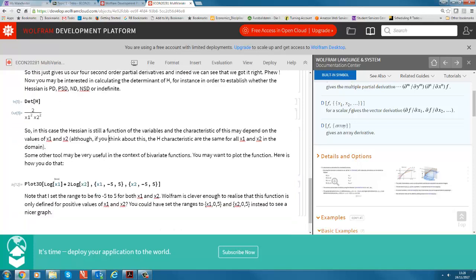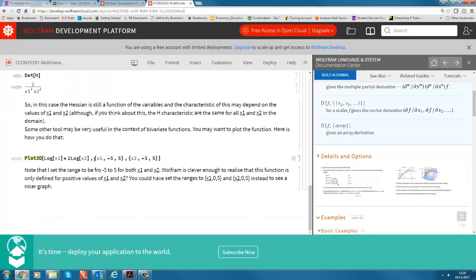Now let's also look at a function plot. Function plots are incredibly useful to visualize problems, and you can usually use them to check whether your calculations regarding stationarity points, for instance, are correct. So let's try and plot this function we've been working with. The command is called plot3d because we are trying to emulate a 3D environment. Plot3d, the function, and then you have to tell Wolfram in what range for x1 and x2 you want to plot the function. So for both x1 and x2, I use negative 5 to 5. This isn't the best, as we will see in a moment, but it's perhaps quite instructive.